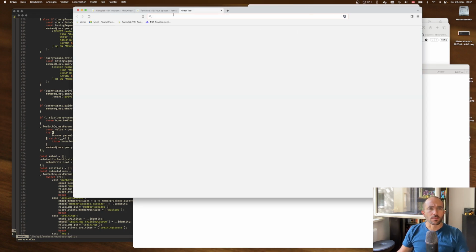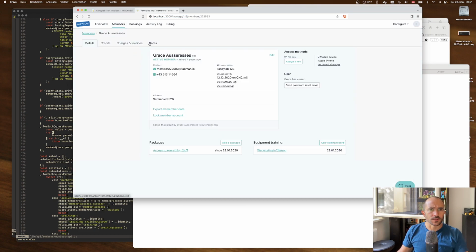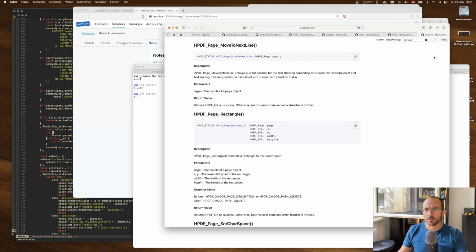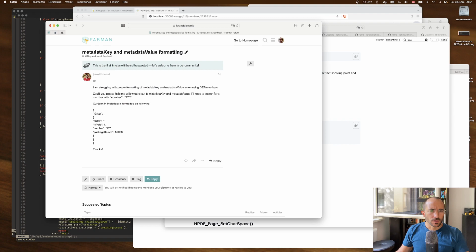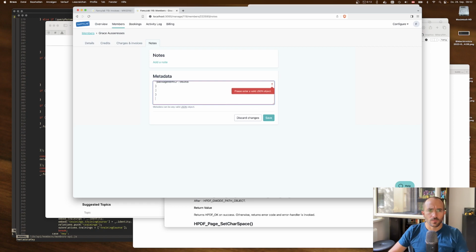So let's make a member. Let's take this guy. Give him some metadata. Let's take the metadata from his example, which is not valid JSON. Awesome. So he has an array.